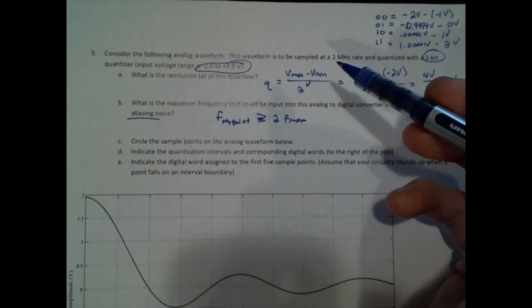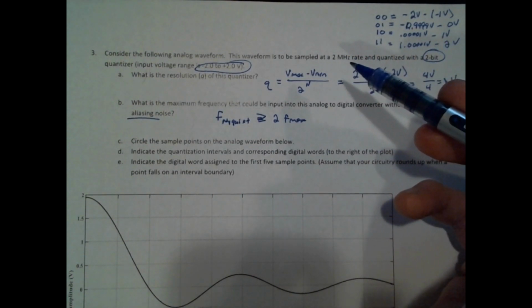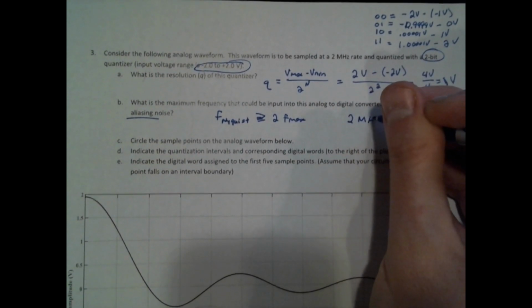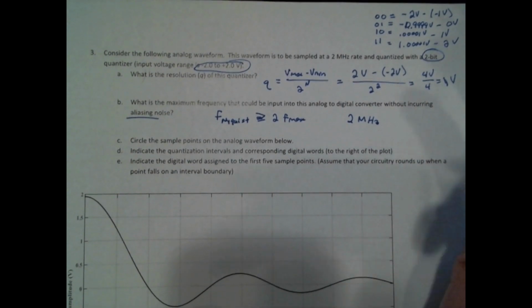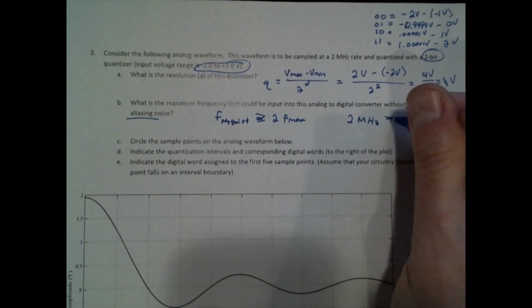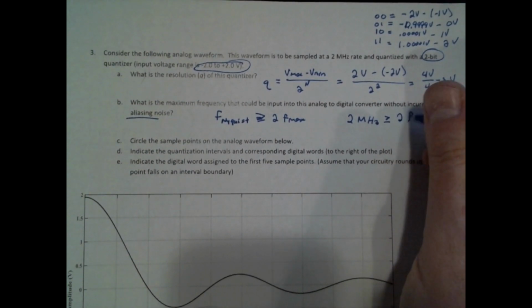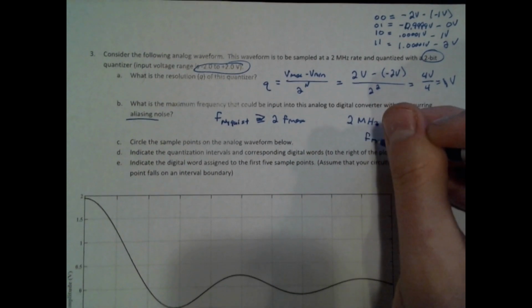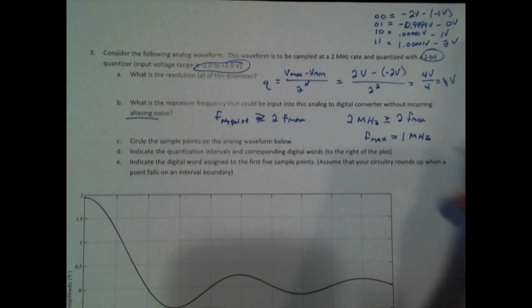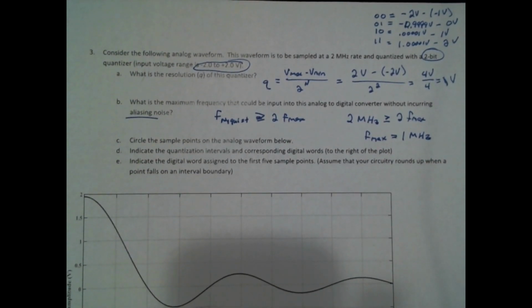could sample. So if we're going to sample at a 2 megahertz rate, our sampling rate is 2 megahertz, and we're setting that rate. We want that to be greater than or equal to the Nyquist rate 2 F max, which means our F max, the highest frequency that we can sample, is going to be 1 megahertz. So again, that's just understanding the equation, knowing that the sampling rate must be greater than or equal to 2F max.